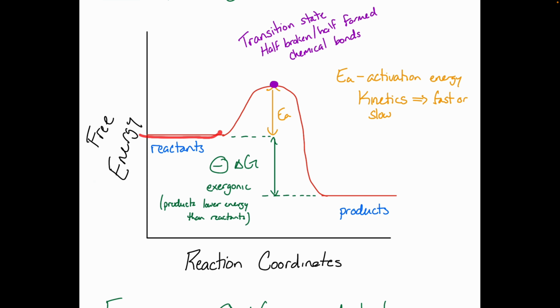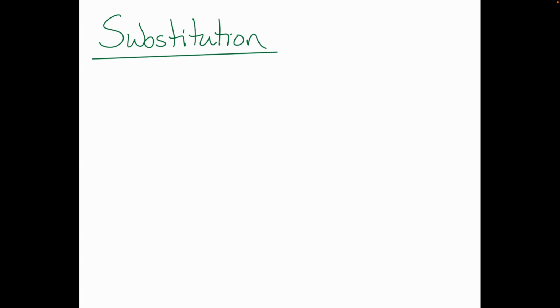Cool. We're going to be using these diagrams to talk about these different substitution and elimination reactions. All right, so what do I mean by that? So again, today's topic of discussion is going to be substitution. And there's two different types of substitution reactions that we're going to see. They're very similar, all right? But what we call SN2 versus SN1 reactions.